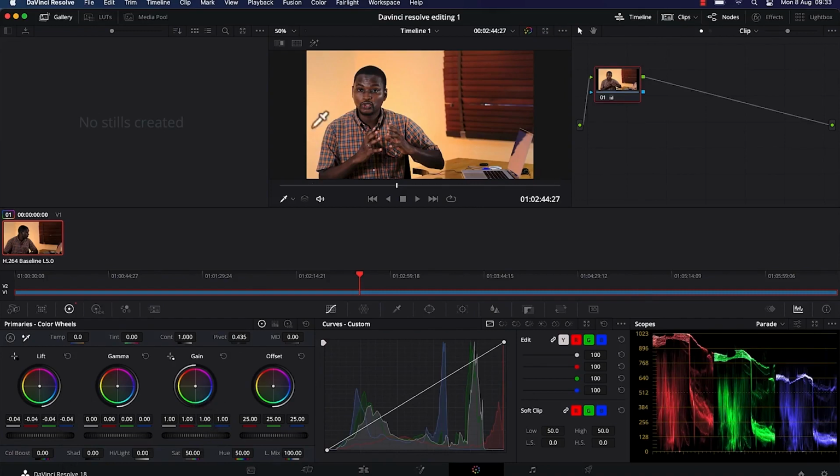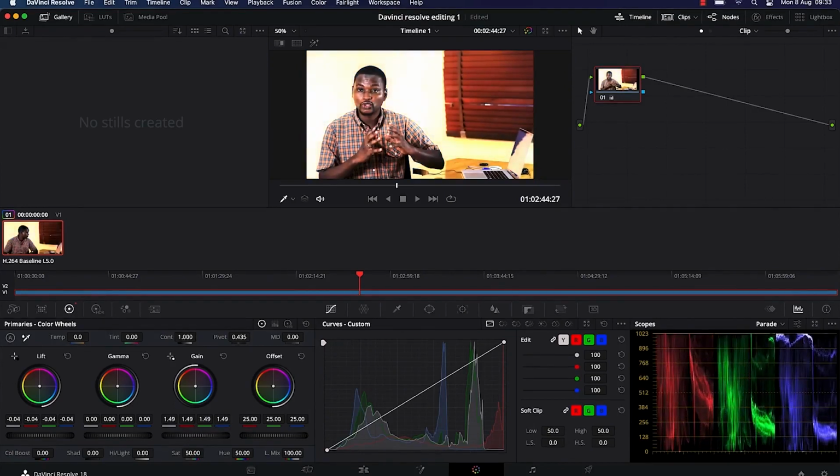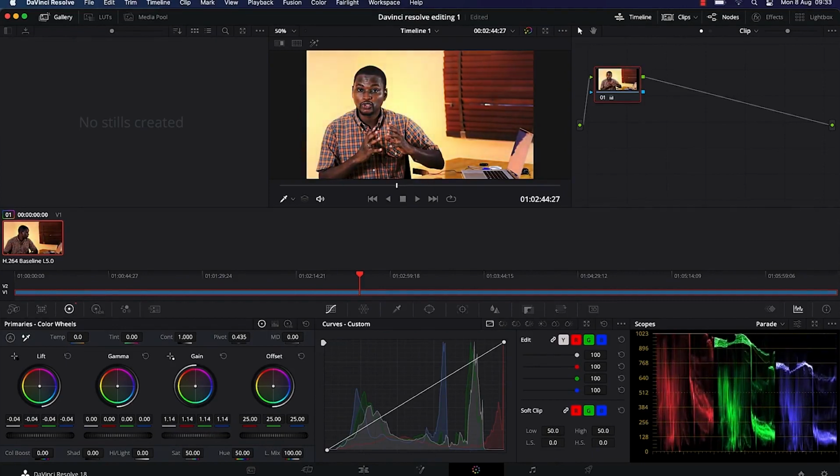Then you can add some white if you want, so the white part appears white. Let's say we come over here and tweak it a little bit so that it appears white. You can see it coming out. Just be mindful of this tweaking so that you don't lose much of the data, but have it a little bit so the white part comes out white. If you put it too much, it's going to glow just like so, and you are losing a lot of data. So you can bring it back to normal, but just make sure that the white is white, something like this.